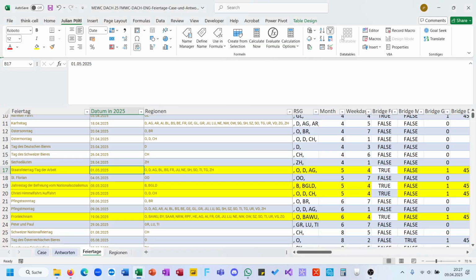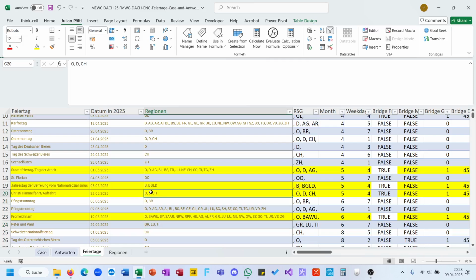So according to my calculation, all 4 days should be bridge days because they're all in Austria, Burgenland, Austria, and Austria. All holidays there. The weekdays for all of them are 4, and there's no following holiday.